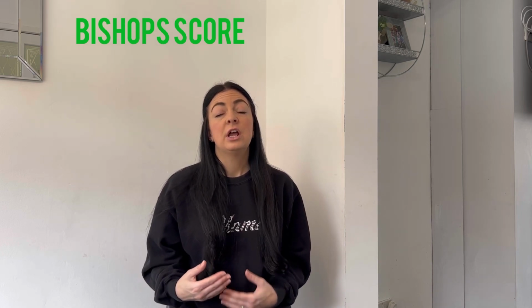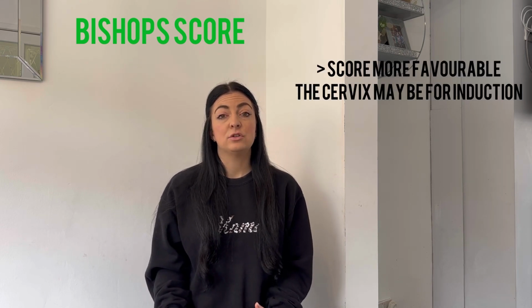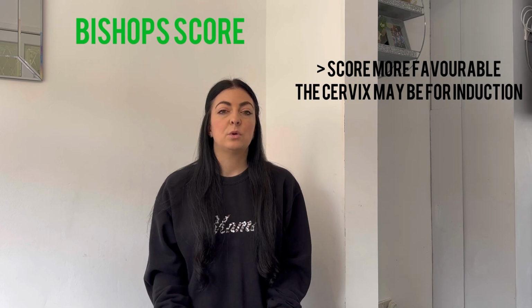Normally you'll be invited into the antenatal unit where they're going to monitor you for around an hour. After the monitoring is okay and done, they will then do a vaginal examination to see how the cervix is at this moment in time. That's not just looking for dilation, it's also looking for the consistency of the cervix and if it's started to shorten, as well as dilation. This is going to determine the best method of induction for you at this moment. This is what's known as a Bishop's score. When the method is decided, they're going to do whatever the method is, and then they're going to do another hour's monitoring just to make sure that the baby is coping with whatever has been done.